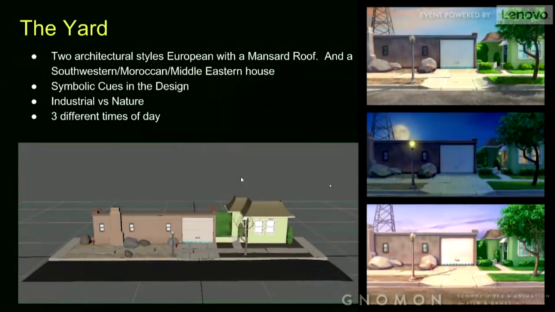So here is what we built for the environment. The film takes place over about 15 feet. And so it's a very small, contained environment that the whole thing takes place in. And all we did to make the environment was the two houses. So you've got the two houses and a little bit of street out front.